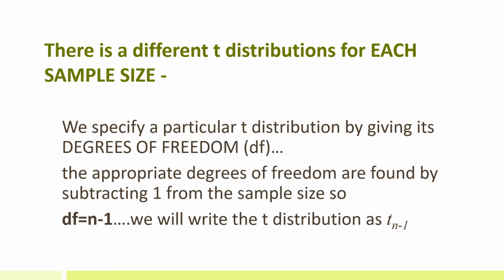Okay, so maybe you say 9, 10, 11, or 8, 10, 12, or 5, 10, 15. But once you've chosen the first 2 numbers in the set, the third is actually fixed. The third is predetermined. You can't choose the third number. So there's really only 2 numbers that are free to actually vary. And that's where the name comes from.